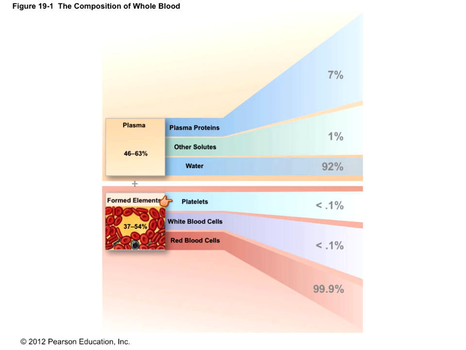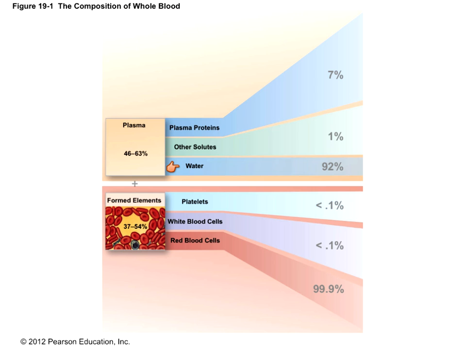Now, the other portion of your blood. The reason that it's showing it this way, where the plasma is on top and the formed elements are on the bottom, remember we talked about centrifuging, or putting the blood in a tube and sticking it in a machine that spins around and around in a circle, and the heavier elements go to the bottom? Well, these red blood cells, white blood cells, and platelets, or these formed elements, if you will, they're much heavier, so they're going to sink down to the bottom. The more liquidy portion of the blood is going to be the plasma.